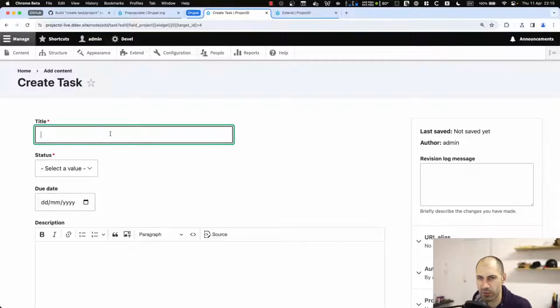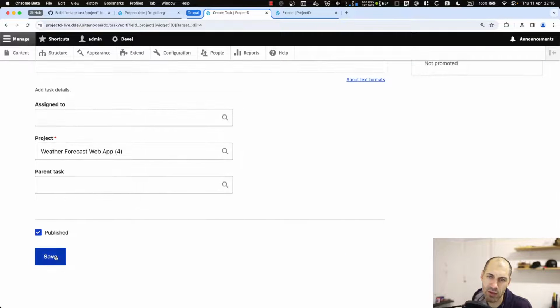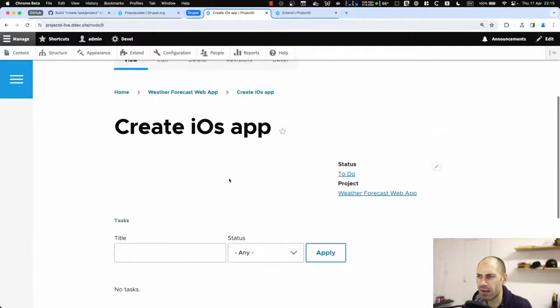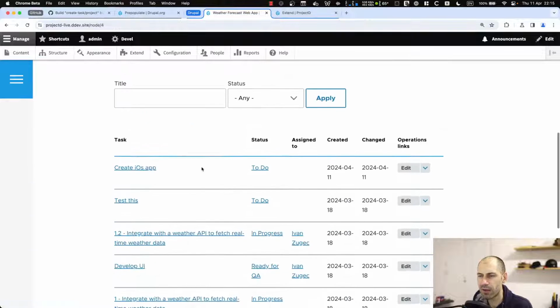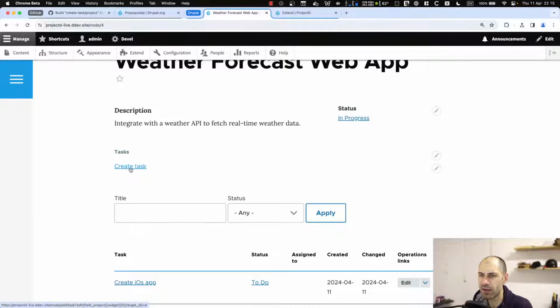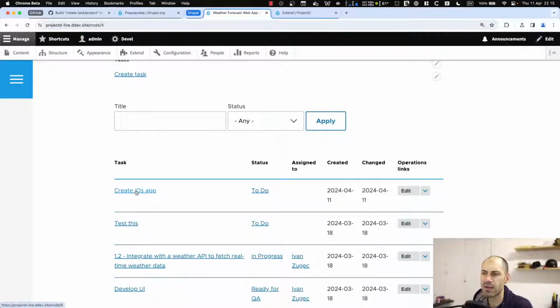So I can now select create iOS app. Select an option there and we're done. And this will automatically add it there. Perfect. All right, we have created a task there.